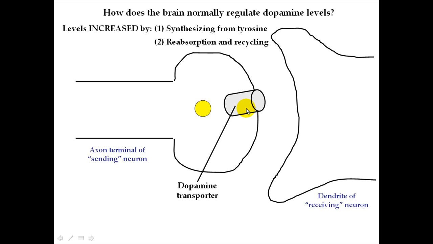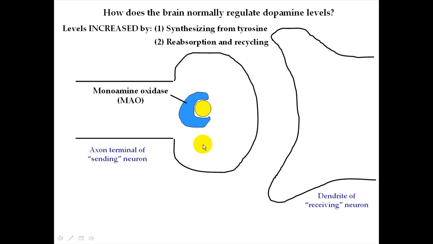What if the body then needs to decrease the levels of dopamine? How does that happen? So we'll show you two ways here. One way of decreasing the amount of dopamine is to use an enzyme that breaks it down. And so it turns out that this neuron that produced the dopamine can make an enzyme that breaks it down. And the name of this enzyme, it's called Monoamine Oxidase, or MAO is the abbreviation we'll use. And again, its job is to break down that dopamine if the body doesn't need it. All right, so we'll make a list also for how our dopamine levels decreased. One way is it's broken down by monoamine oxidase.